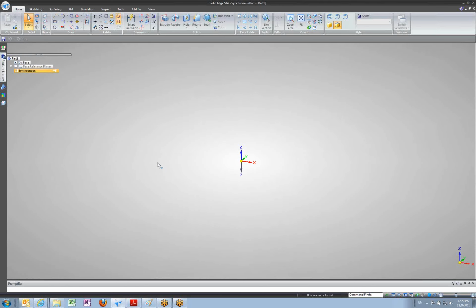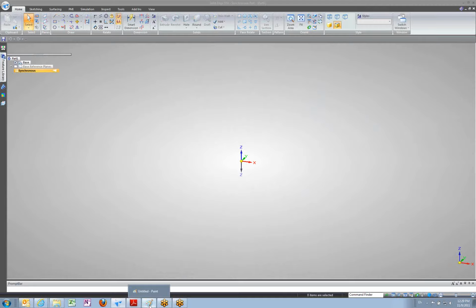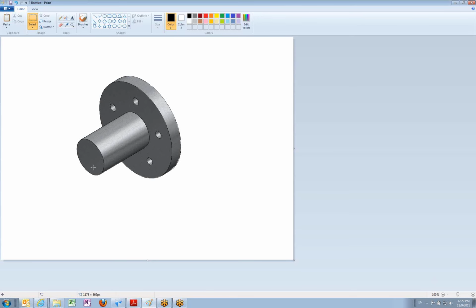And afterwards, when you guys get the recording, you can try this out and follow along because this is pretty straightforward. What we want to make, and I'll just bring up a picture here, is a very simple hub part, and then we want to create some drawings. And this will show you guys how the steps work to create a part file.